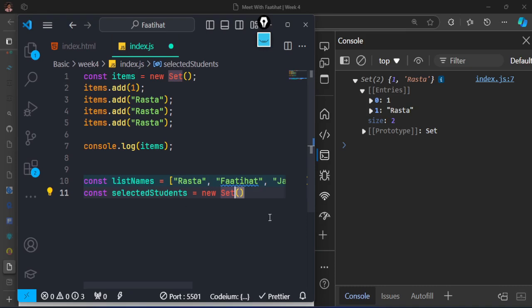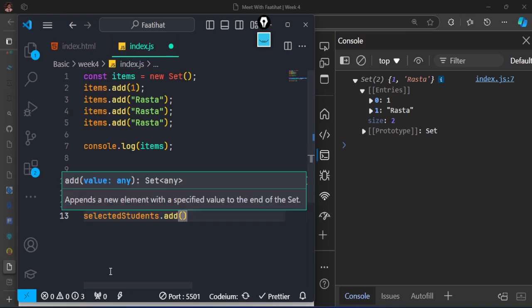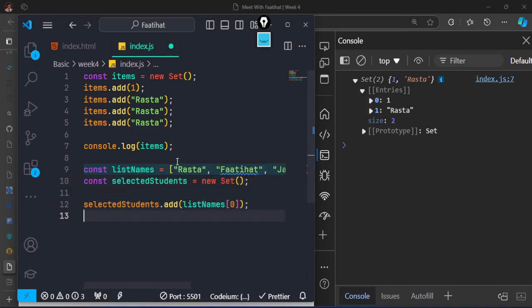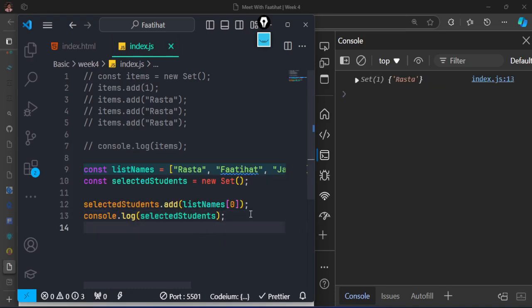And how do you use the set, or how do you add an item to the set? So from this list of students now, we can pick the first student there by just using this selected student like this, then add. And what I want to add here is a list of students at 0 like this. And once this is added to the list, then we are going to have the items under this selected student. Now imagine, or we are assuming, that the user now clicks, because this one is just to mimic the user clicking on this item on the screen, and that we add the same name again. You see that we only have one copy of it.